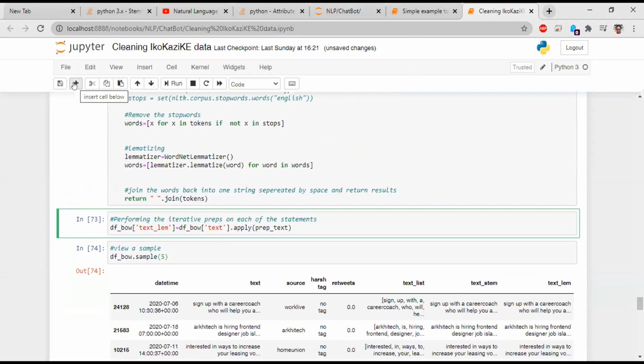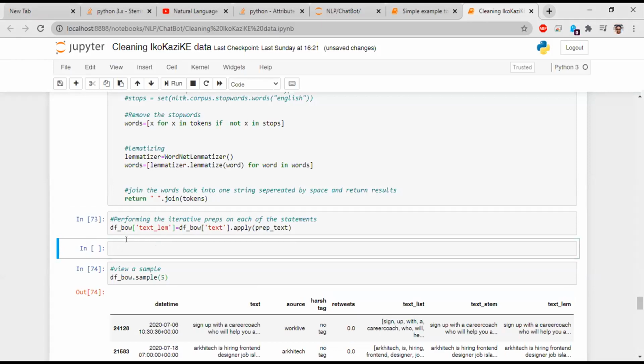Because when I look at the column text underscore lemma, there are some words like hiring that should have changed to hire. Or even one sentence in the text, you can just pick it and try lemmatize and see what the output is. Okay, let me do that now.